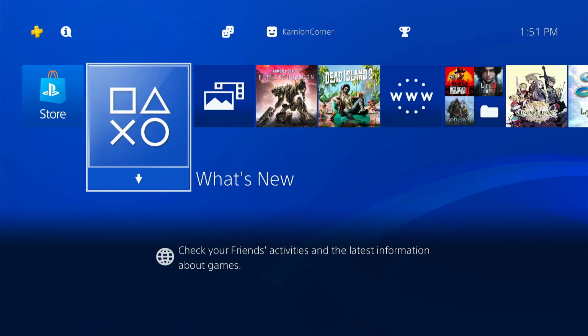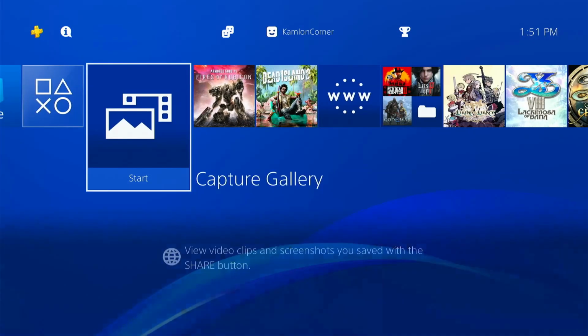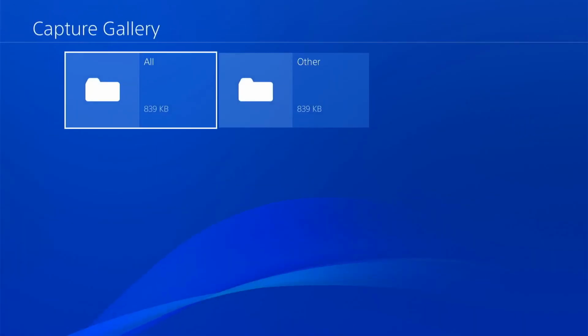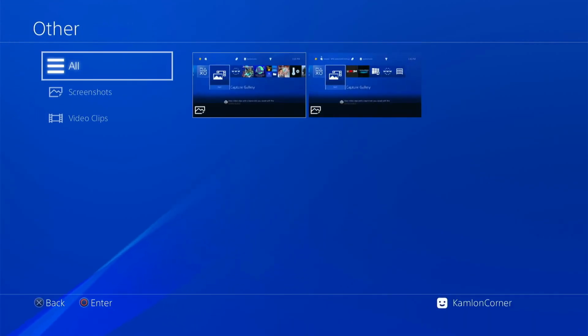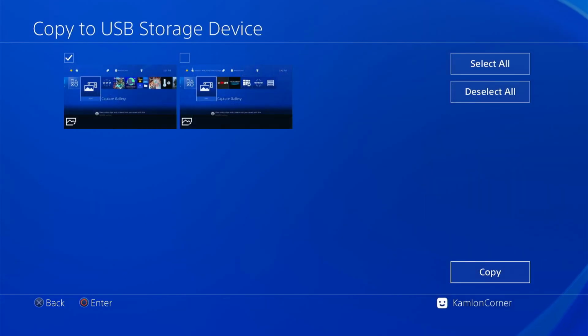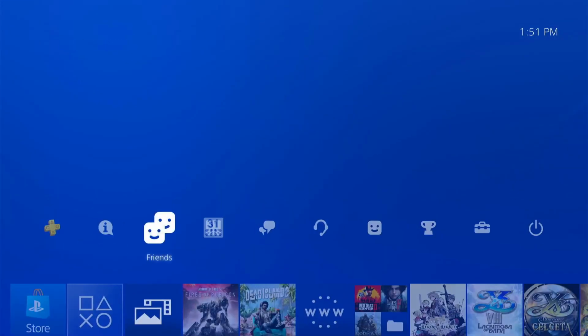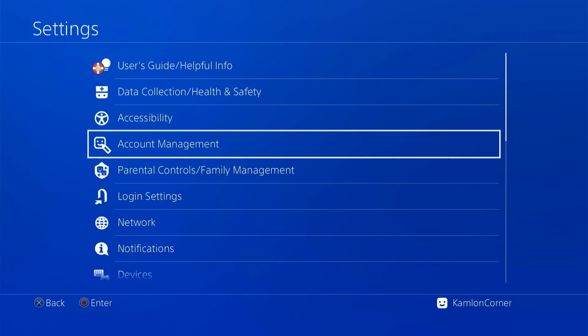On our PS4, after we insert the USB or external hard drive, we have to make sure that the PS4 can recognize our hard drive first. The best way to do that is to simply go to the capture gallery and try to transfer anything to your external hard drive. If you can transfer anything and you are not getting any errors, then you can use that hard drive to update your PS4. Now let us go ahead and set up our PS4 for the PPPwn.